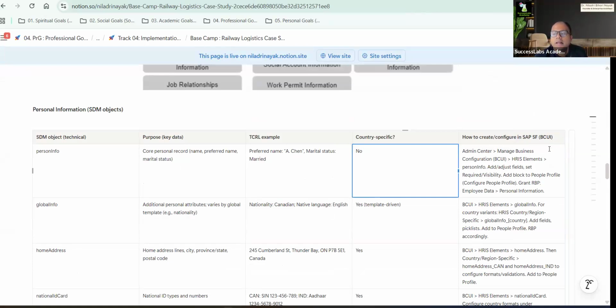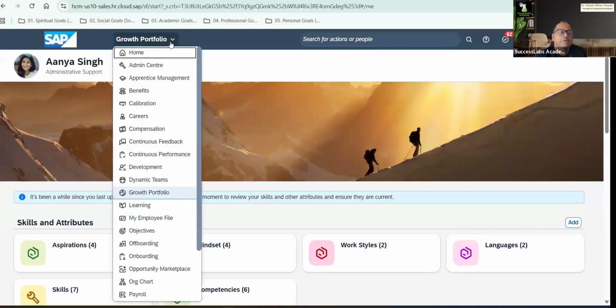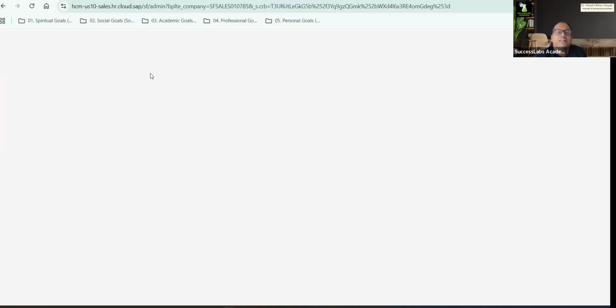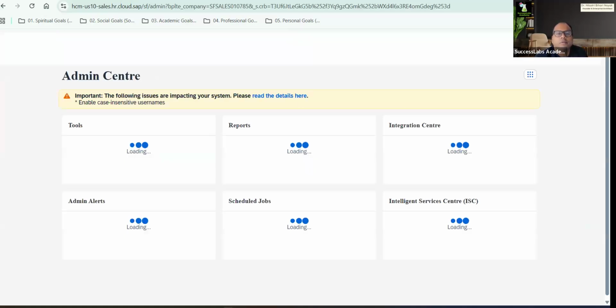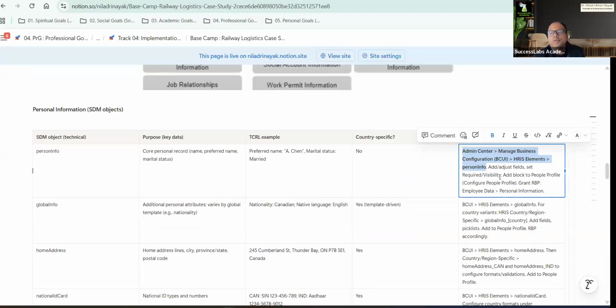You have to configure it in Manage Business Configuration. There is a transaction, and it is also known as the BCUI, Business Configuration UI, right? So at that place we have a path for this. So this is your path, which is exactly what you are going to create in that. Okay, so we are already in SuccessFactors. When I say admin center, this is our admin center. Even if you do not go there, you can go directly from here. You have to go to this page, admin center.